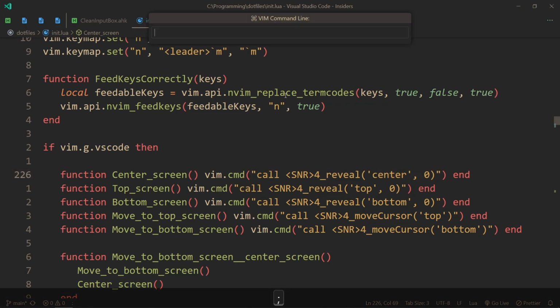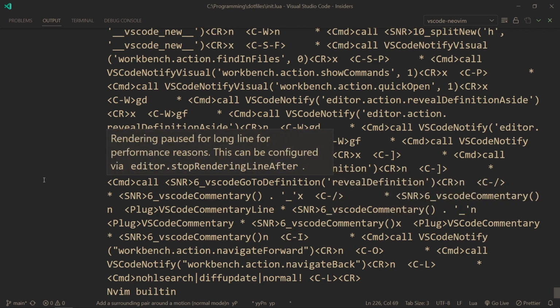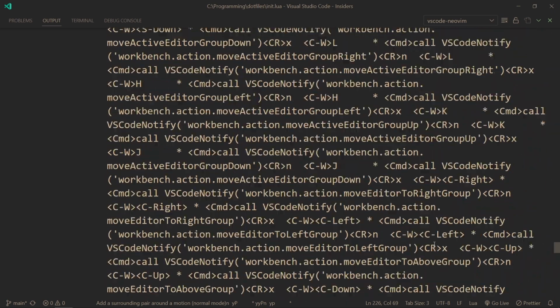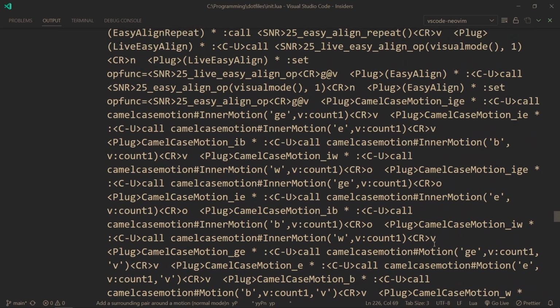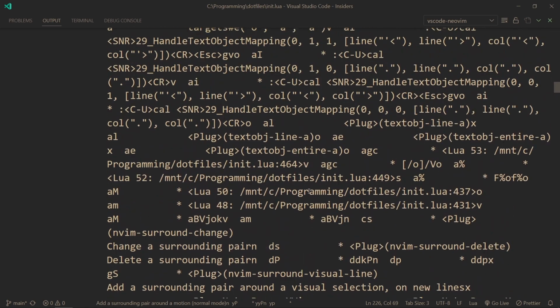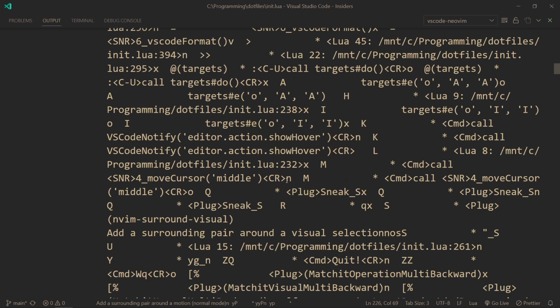First of all, you press colon and type in map. The output window will now contain the output of the map command, which, with no arguments, gives you all the mappings that you already have currently. So, if you scroll through this and read this entire mess, after some scrolling, I was able to find what capital M is mapped to. And finally, I actually found it. So, M in visual mode, and then N for normal mode. So there are two mappings. In visual mode, it calls this function, and in normal mode, it also calls that function.